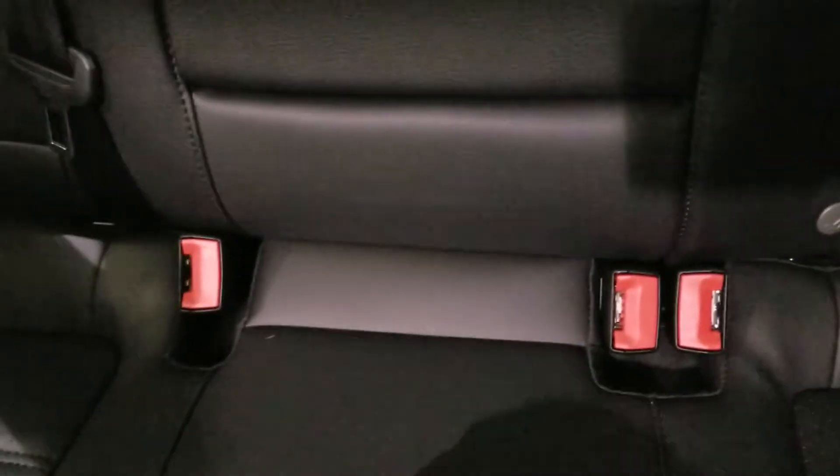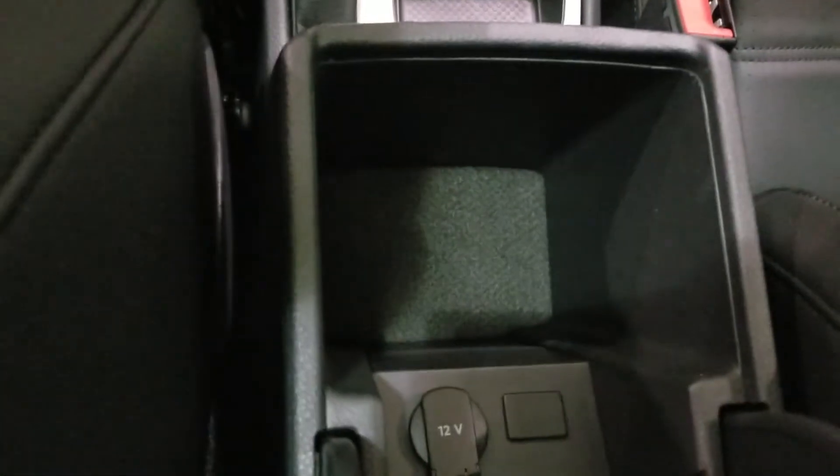Let's take a look at the back seat. This car comes in at $27,800 and has the 2.0-liter turbo. There are latch hookups for both outside seats, and room for a third passenger in the middle, though there are no latch setups there. Armrests with cup holders — there's actually a cup holder under this plastic from the factory. For 2019, they now have two charging USBs in the back, and there are also vents back here for rear passengers. In the armrest, there's storage inside and also another 12-volt.